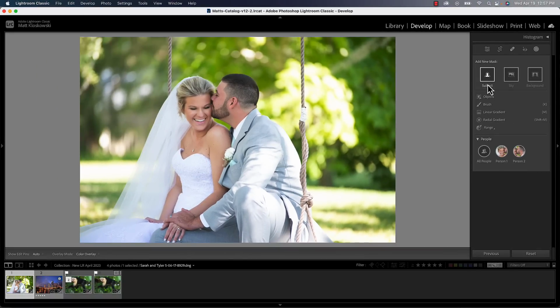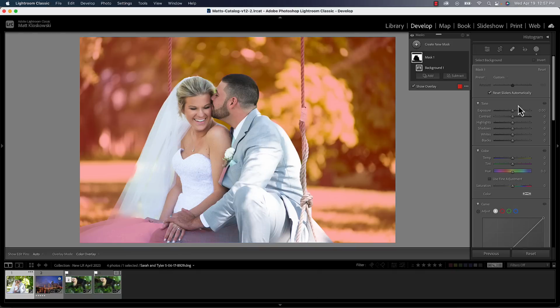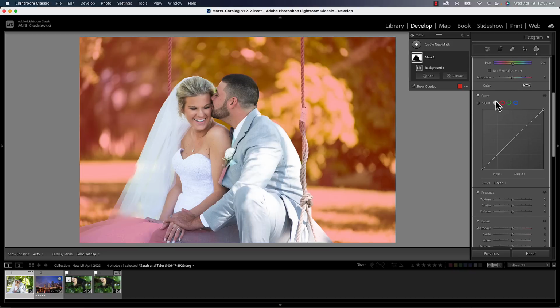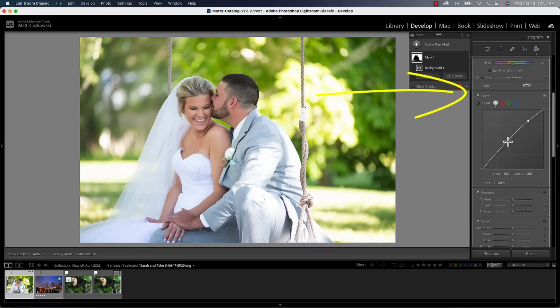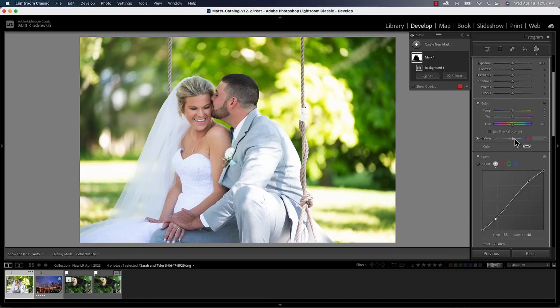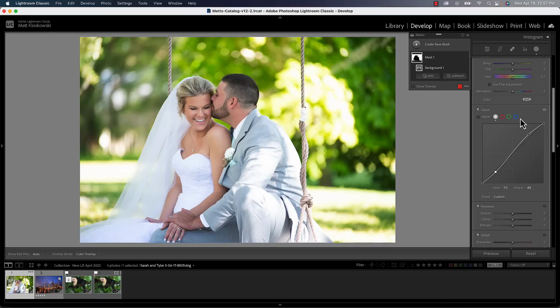I'll cancel out of there. The other thing that we're able to do is, if I were to do select background in this case, that would put a selection or a mask around there. If you scroll down through your masking settings, you will be very happy to know, or some of you will be happy to know, we now have curves. So we can put curves in there. I've never been a big curves fan because I can do everything I want with contrast, but I know lots of people love curves and have for a very long time wanted curves inside of Lightroom Classic. We got it in Camera Raw a while ago, but it took Lightroom a little while to catch up here. So now we do have curves and you have all the color channels to go along with it.